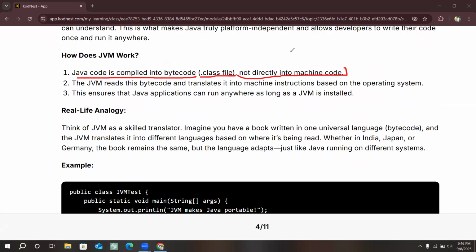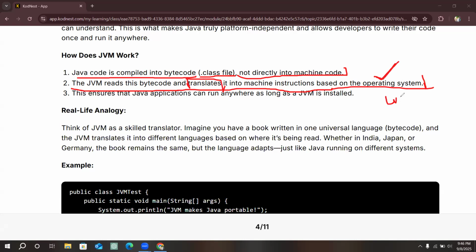It is not a direct process. So the JVM reads this bytecode and translates it into machine instructions based on the operating system. Whichever operating system your device has, it will translate the code accordingly.